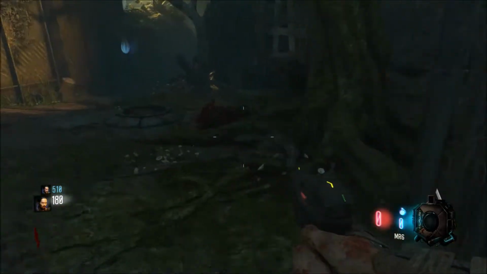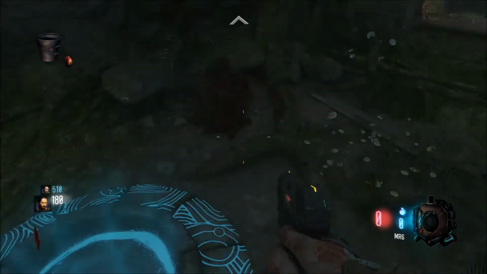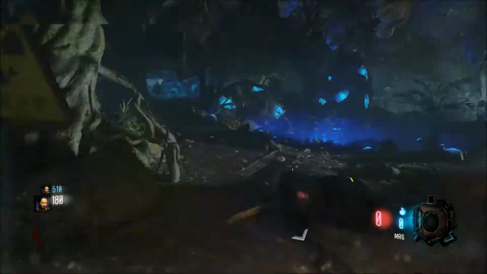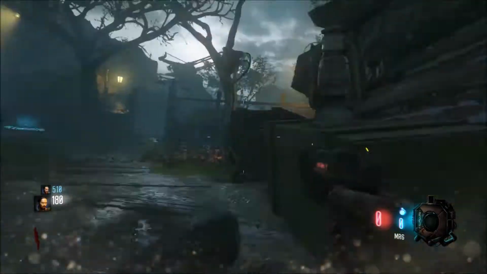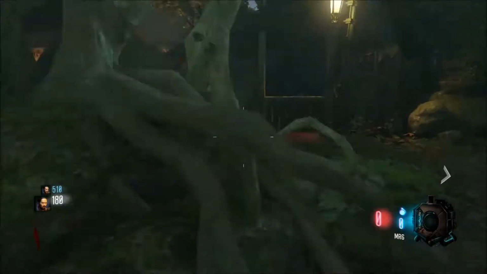You want to open this door next, and in my case, I had purple water. Sadly, it was a visual glitch. It showed purple water, but it actually wasn't purple water, because the formula for a free perk is purple water, green water, and blue water. So what I was trying to do is water it with purple water, then blue water.